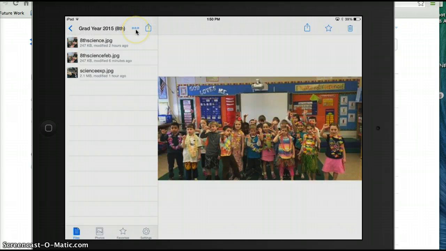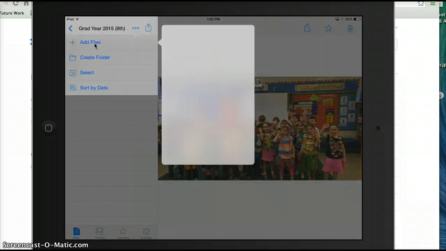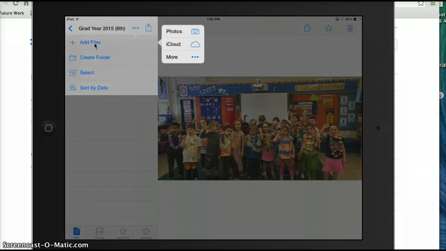I have 3 little dots here that don't look like they are going to do anything, but this is the key. So I go to add files, and then it'll say, oh, do you want to add files from your camera roll? And you say, why, yes I do. There we go. And I click add files.